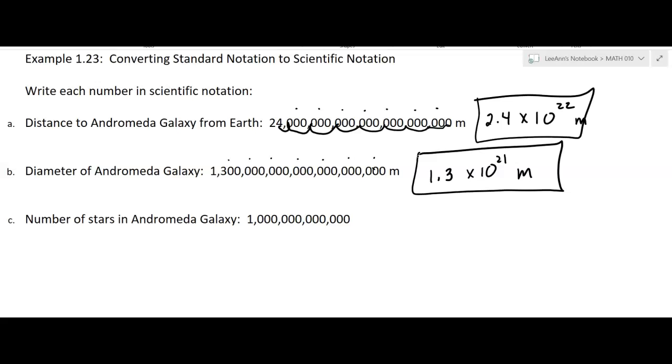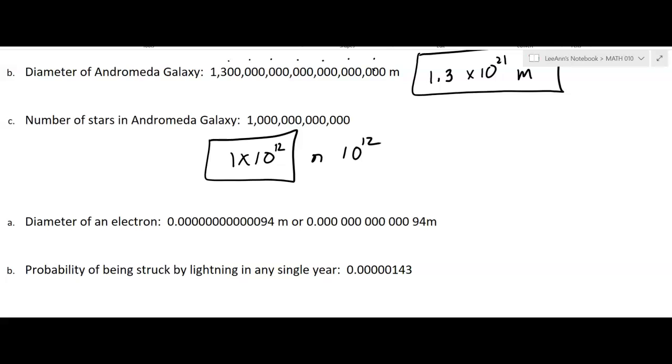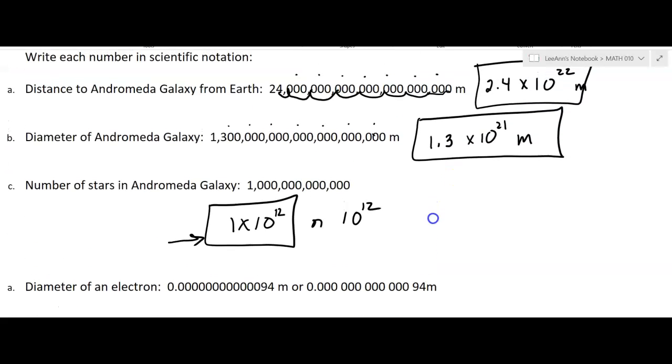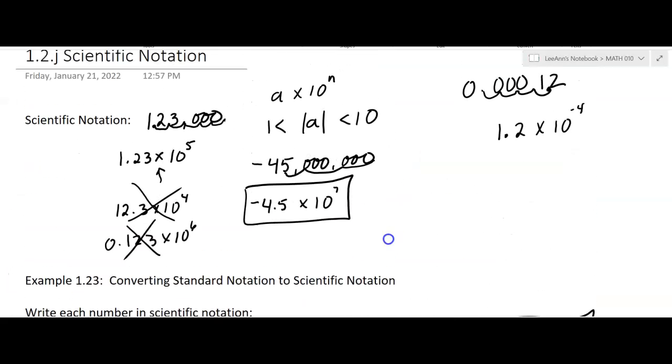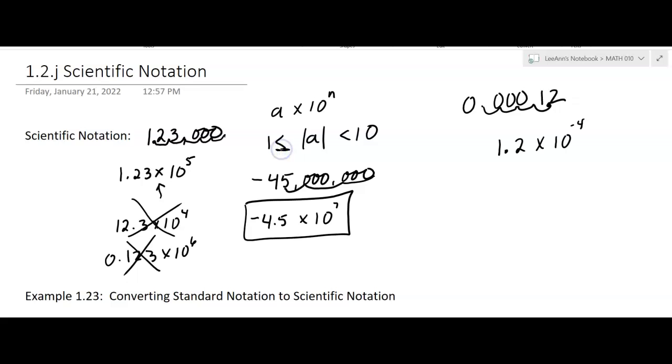Number of stars in the Andromeda Galaxy. Okay, now at this time it's a 1, isn't it? Now I'm trying to think if they usually write 1 times 10 to the 12th, or if they just write 10 to the 12th. I think they're going to write it this way, but I'm going to look it up. Okay, so I looked it up. They do have it this way. Those are the same value, by the way, but to be consistent with the scientific notation, the 1 times 10 to the 12th. So I'm going to change my rule up here to be A has to be greater than or equal to 1. Okay.